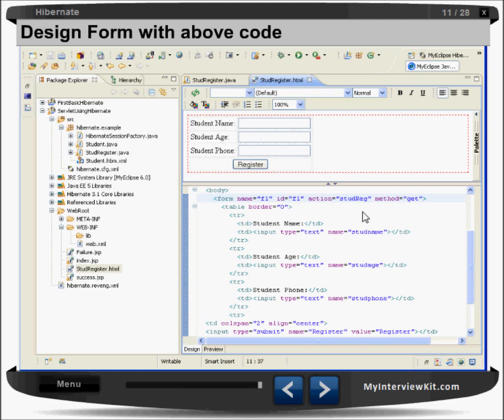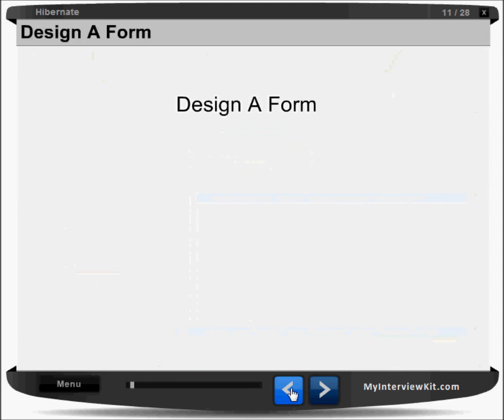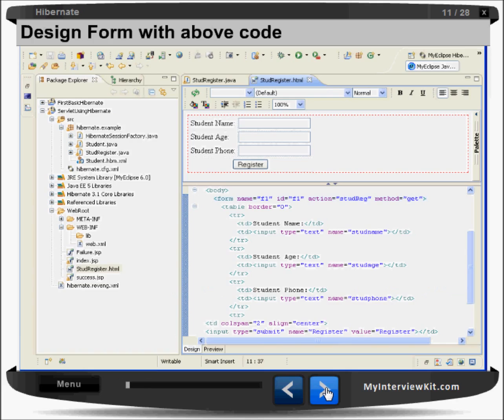Okay, so this is a form, and the form name is studentregister.html. So what we'll do, we'll make a link here, and at this place we'll write studentregister.html. So you have to mention this file as a link. Once I click on my index page, this page will come.